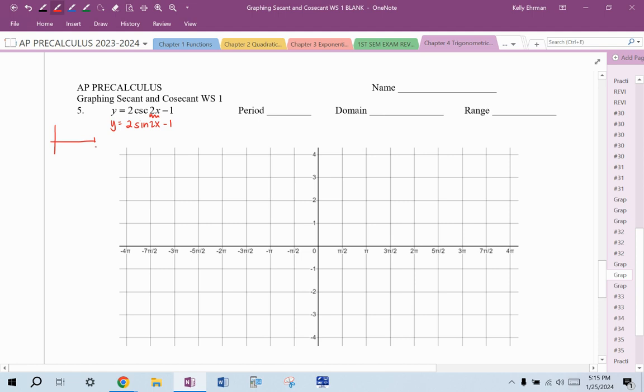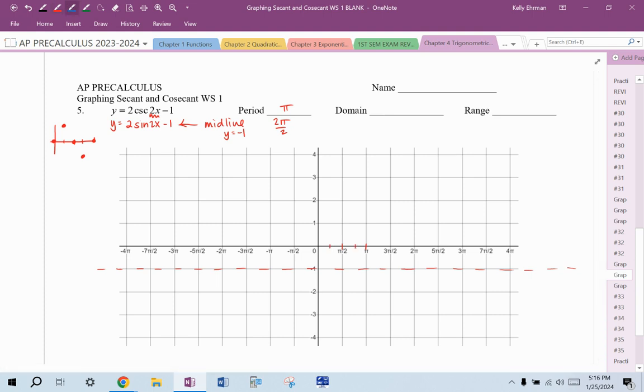First, it's a sine graph. So when you divvy up the period, it's going to start at the midline. Then it's going to go up to amplitude, midline, amplitude negative, midline. The midline is y equals negative 1. I'm going to draw that in before I forget about it. Okay, and the period is 2 pi divided by 2, so it's pi again. So we're going to divvy up pi into 4 equal parts.